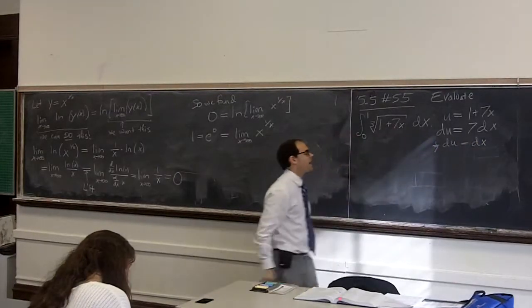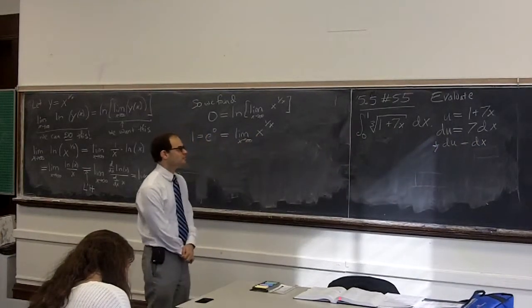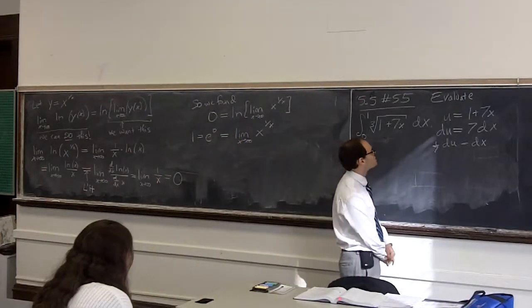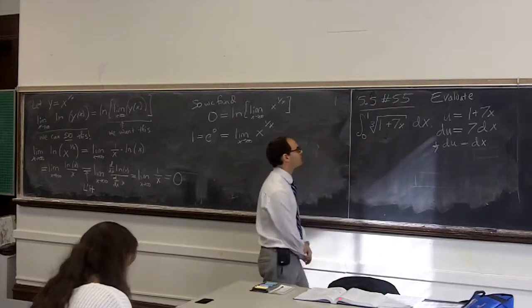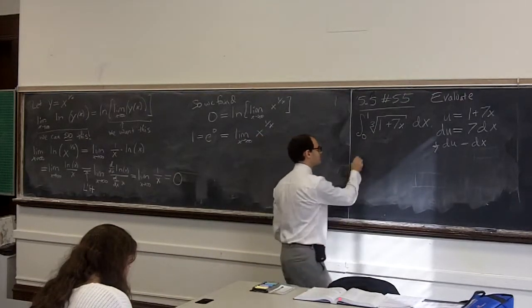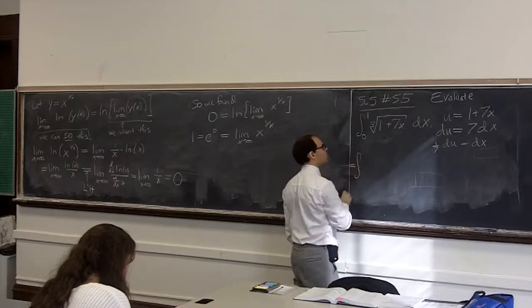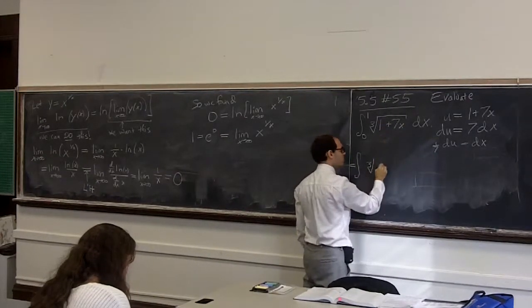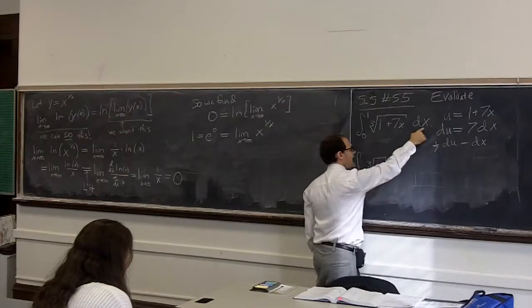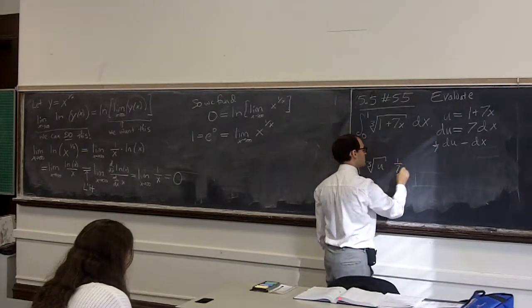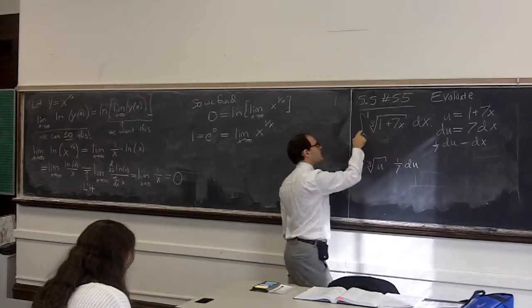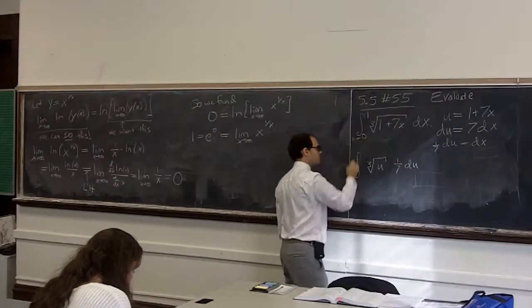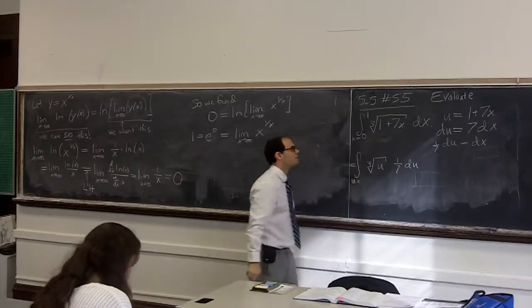So I can replace dx with 1/7 du, and I can replace the x expression with a u expression at the cost of just having to put in a 1/7. Okay, so let's do that. So this whole thing is equal to cube root of u, this is what we chose to be u, cube root of u. The dx can be replaced with a 1/7 du. And now the only thing that remains is I need to change these limits, because these are x equals limits, and I'd like some u equals limits.